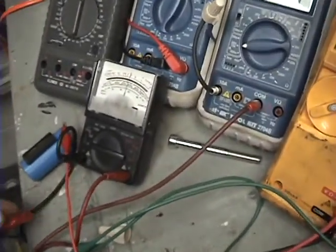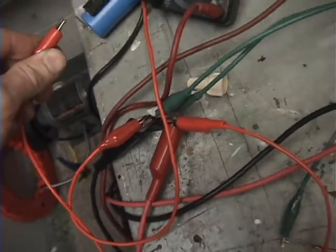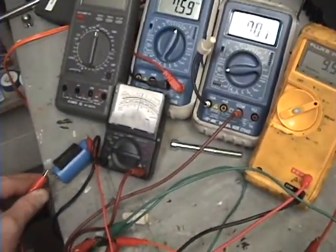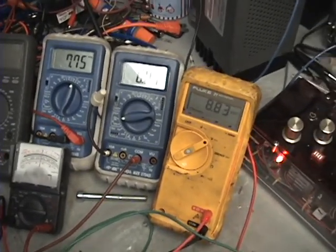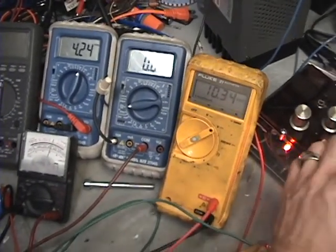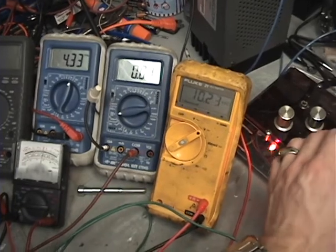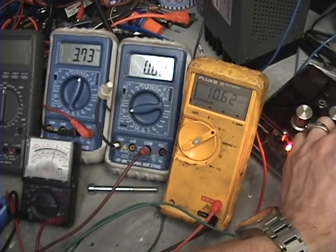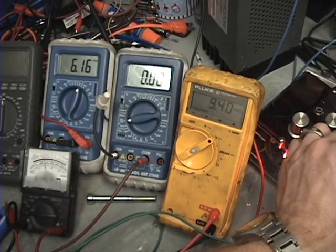What I found interesting is if I hook up this capacitor to the output of the DC rectifier — this is all DC, I'm rectifying the output — if I connect this capacitor here like so, I can get the voltage to climb up past what I'm putting into it. So I can kind of get more out than I'm putting in, as far as voltage is concerned. There you can see the yellow meter kind of climbing and fluctuating.